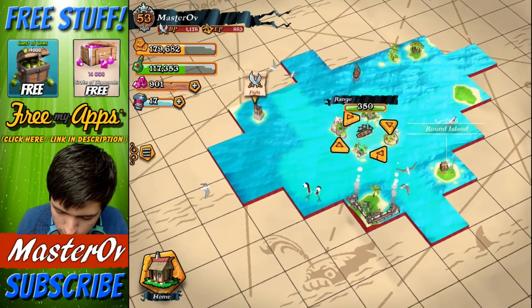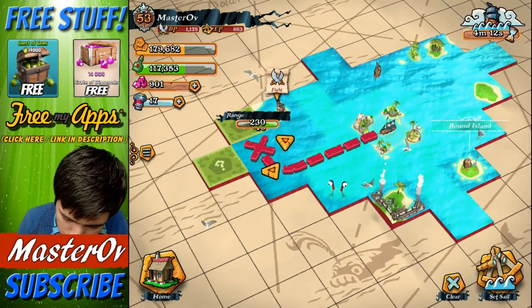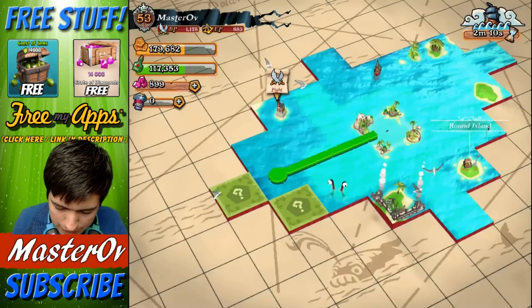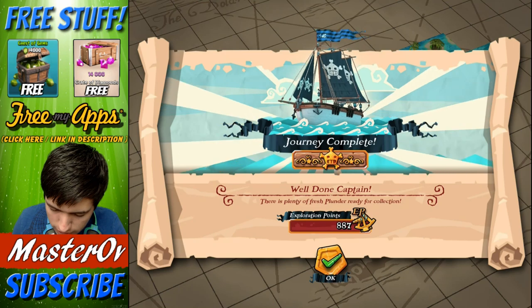We're gonna go, where should we go? Let's go this way. So down we go into the range of 270. And we're gonna go to 270, which should take 2 minutes, 12 seconds. Obviously, we'll skip it just for the purpose of the video. Journey complete. There is plenty of fresh plunder ready for collection.